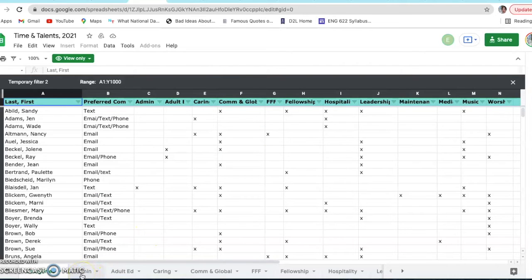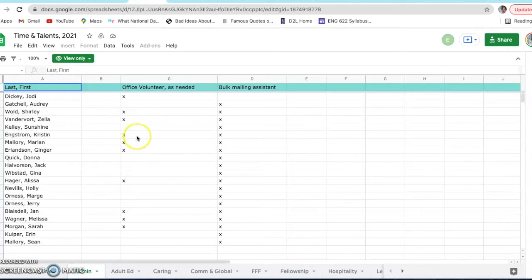If, for example, the admin category is a category that Christine and I are responsible for, people who have volunteered to work in the office, I can click there and see all of those people and could sort them accordingly if needed, but they all fit on one screen, so I wouldn't really need to.